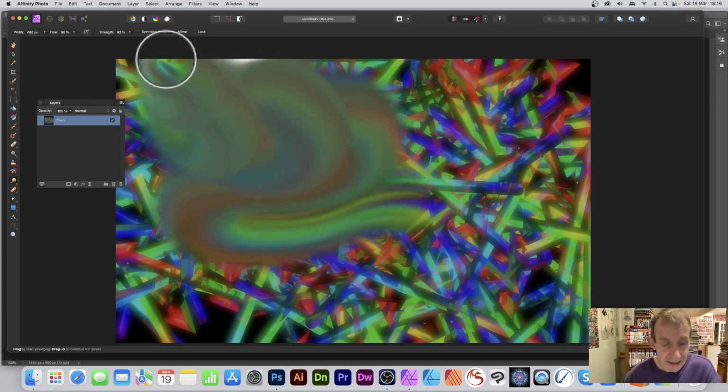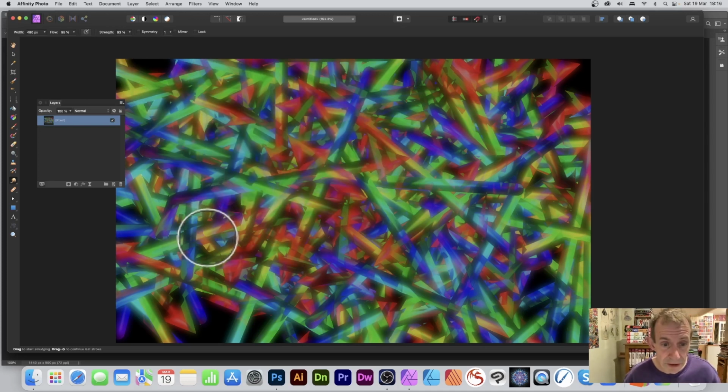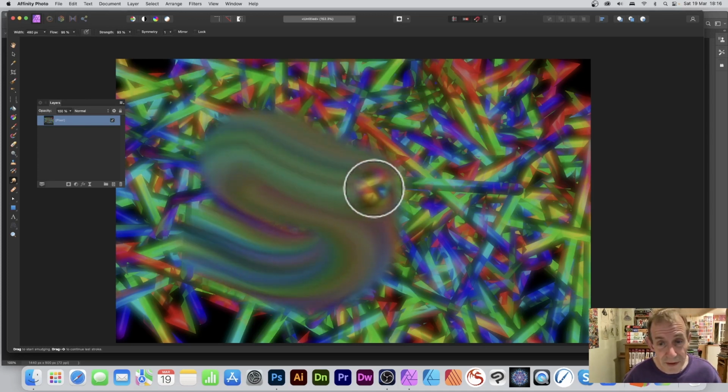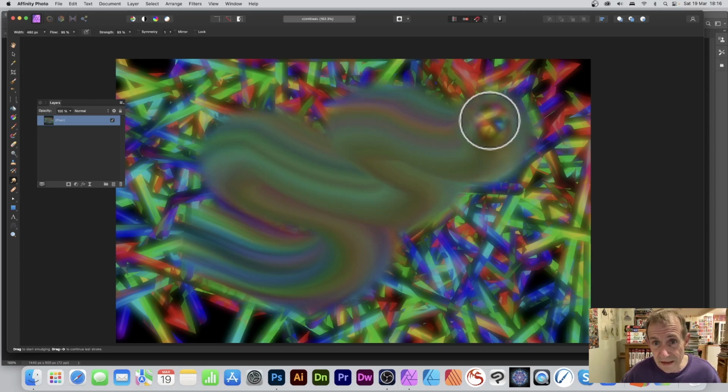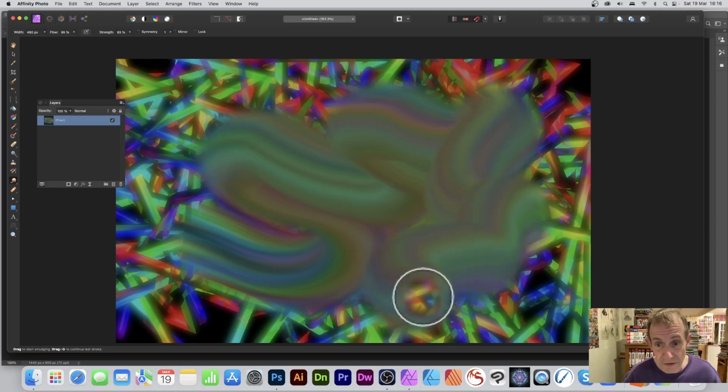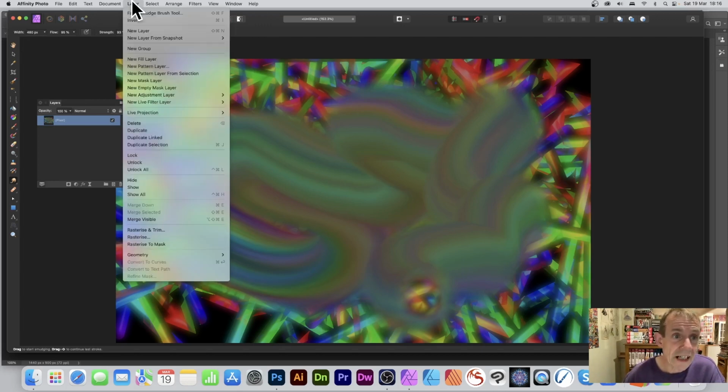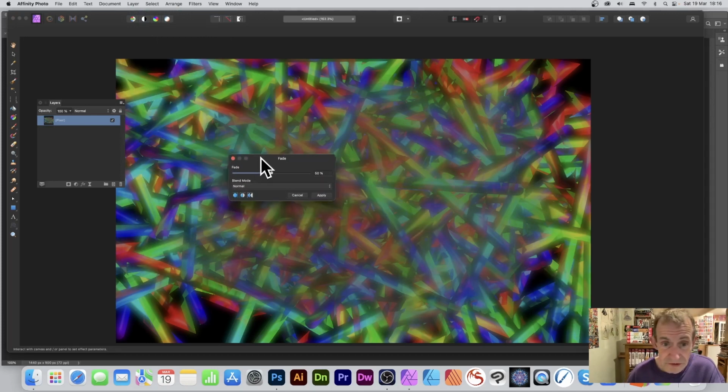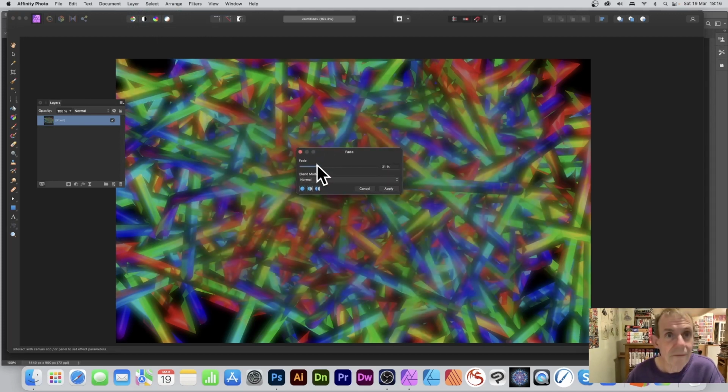Now the key thing is you can always undo. But as soon as you've applied it, you've got to go and use the fade. If you don't, you end up losing it. So I've got this design now, just obviously quickly smudging the image. And of course, there are mirror options as well, all those sort of things. Again, Layer, go to Fade Smudge Brush Tool. And you can see the result, you can fade the smudge.